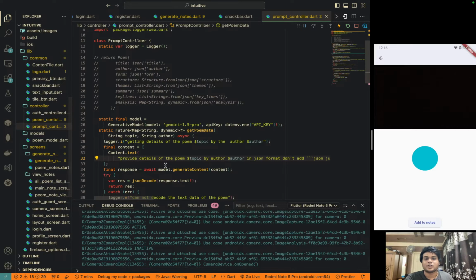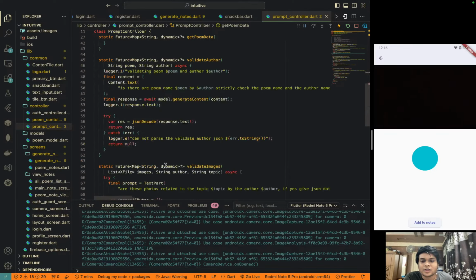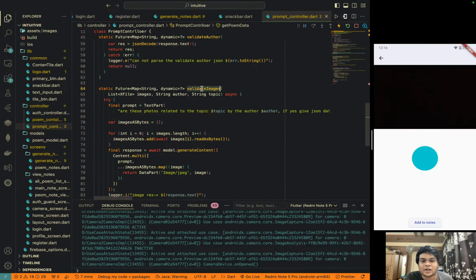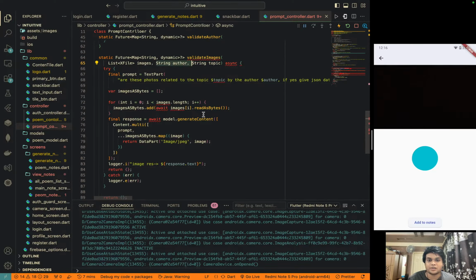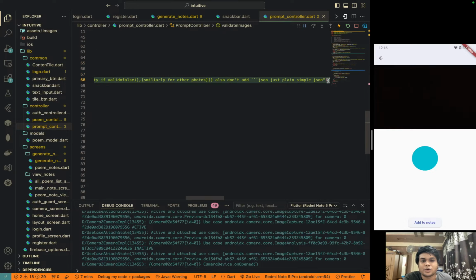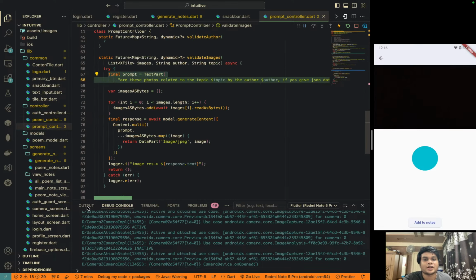Till now, what I've done in the prompt controller, you can see from here. A validate images function is written, in which I pass a list of images, a string author, and a string topic. What this function does is go through this prompt to validate whether the images that I took are related to the poem or not.